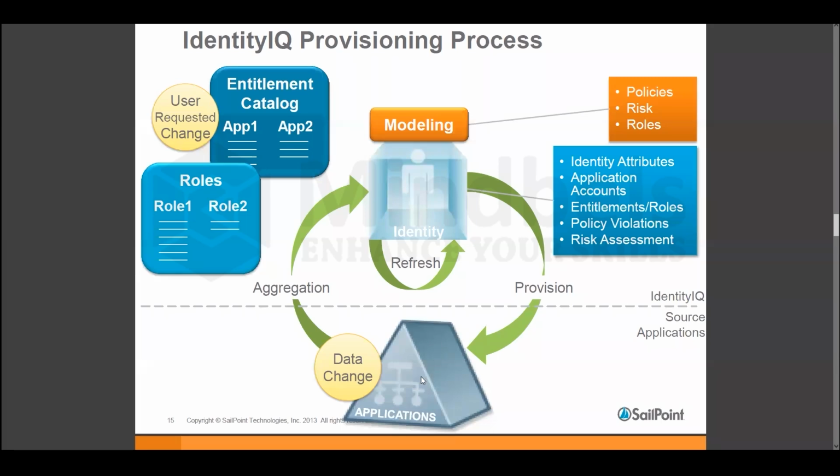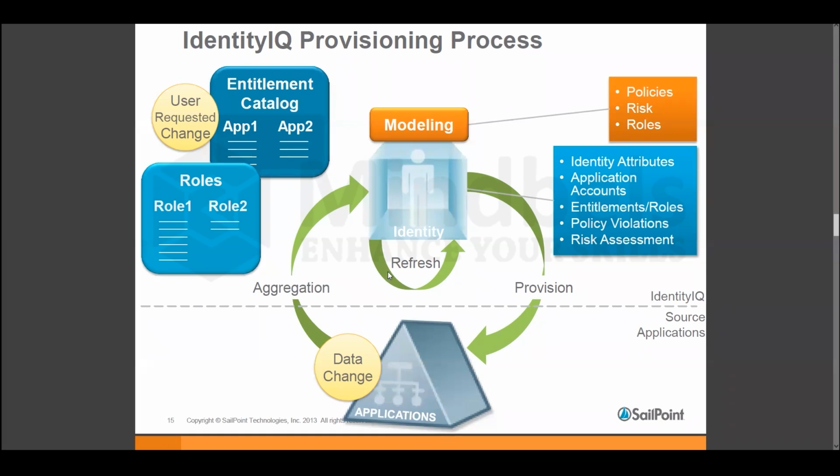If we are pulling something from applications back to IIQ, that is aggregation, and from IIQ back to applications, that is provisioning. This part is clear, right? Yes.